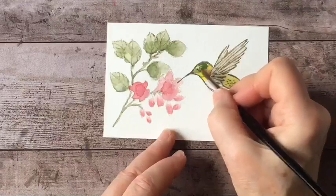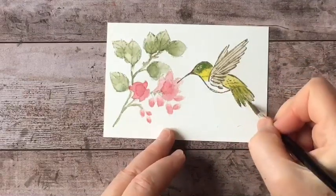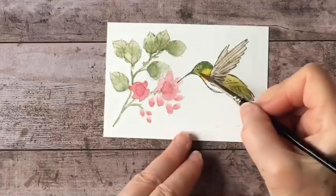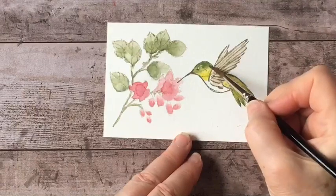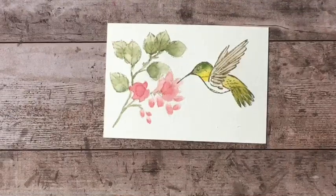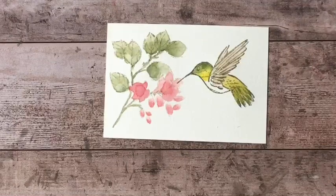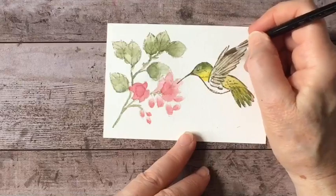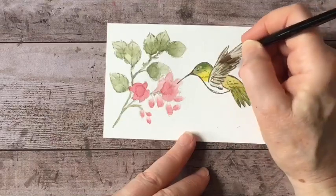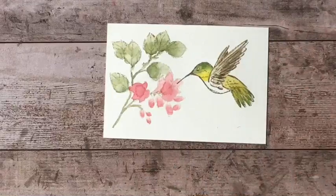These hummingbirds are so amazing that they come back, they remember. So even though they fly hundreds of miles away, because they really don't want to be here on a day like today when it's 20 degrees outside, they come back in the spring right around Memorial Day. And I'll be out in the garden doing something, and they'll buzz me. They will come very close and make a loud noise with their wings to let me know that they are back and ready for sugar water. And that's time to get the hummingbird feeder out of the box and cleaned up and ready to go.